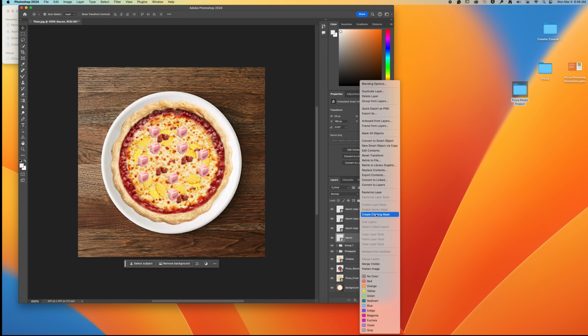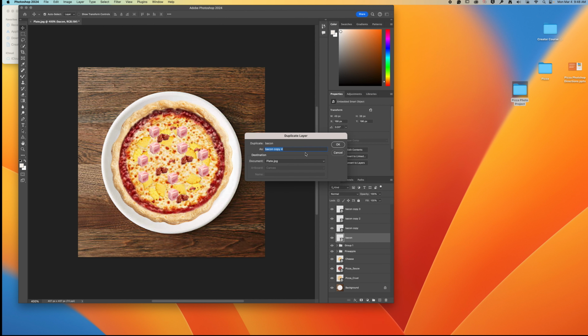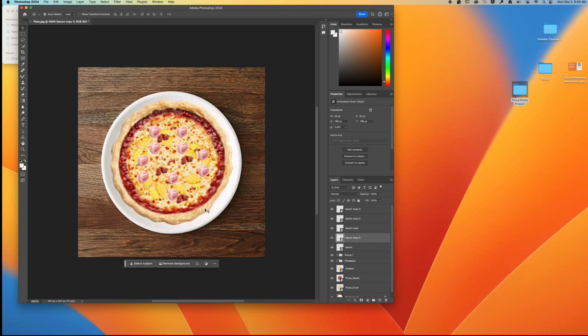And duplicate again. Okay, so this is my pizza so far.